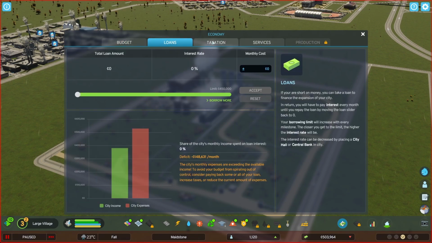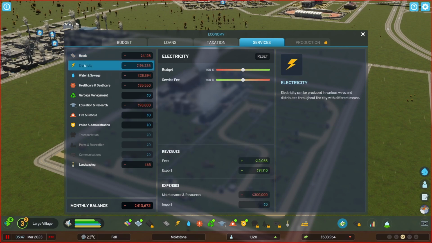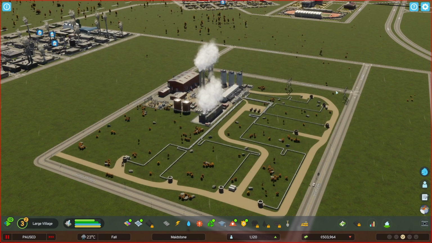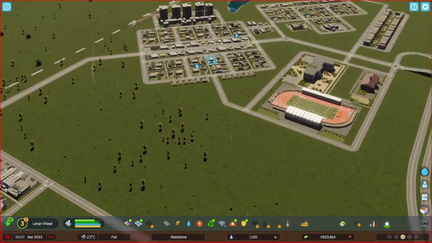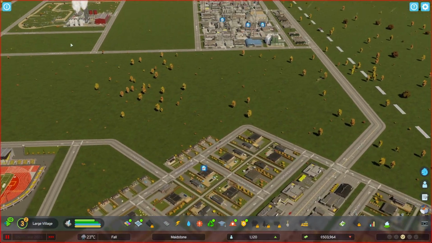Okay, let's have a look to see where we stand. Roads are still costing us just over 4K. Electric, I'm still at 196, but at least I'm exporting now, 91k. I've not really played about with these budgets too much. I'm a bit nervous doing it, to be fair. However, they are starting to ask now for high crime, so I think we might need to get a police station in here somewhere.